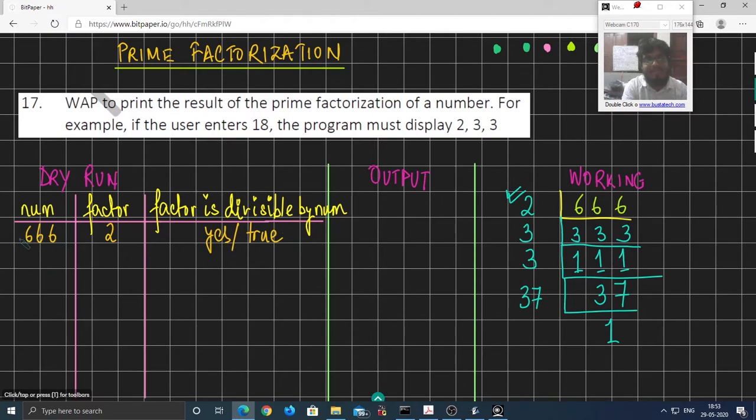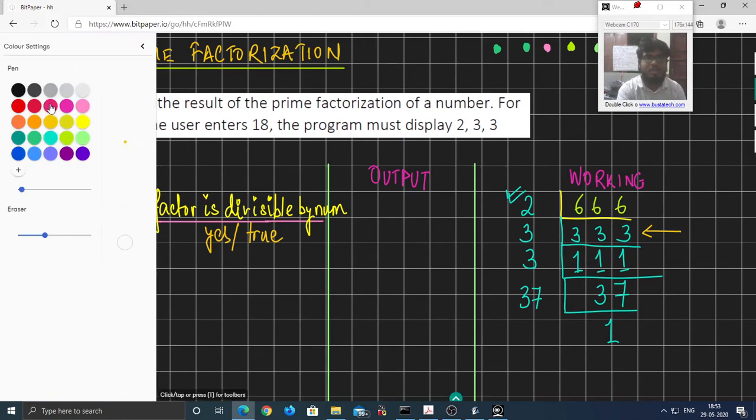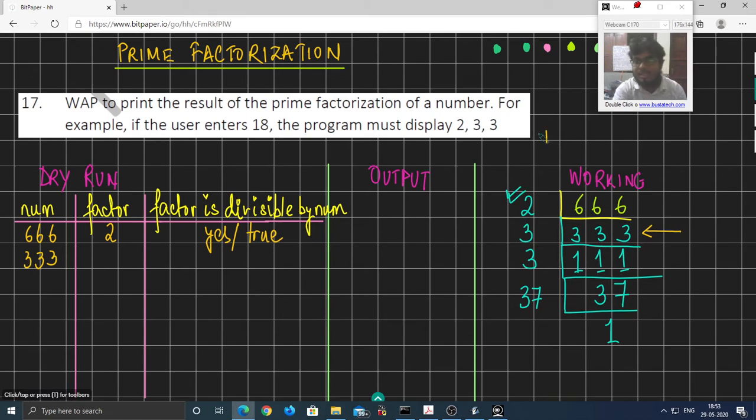Therefore, we divide num by 2 and we save the quotient in num, and the quotient is 333. Now imagine, what would be the expression for storing the quotient of num divided by factor into num? If you think carefully, you're going to see that this is the corresponding expression for doing just that.